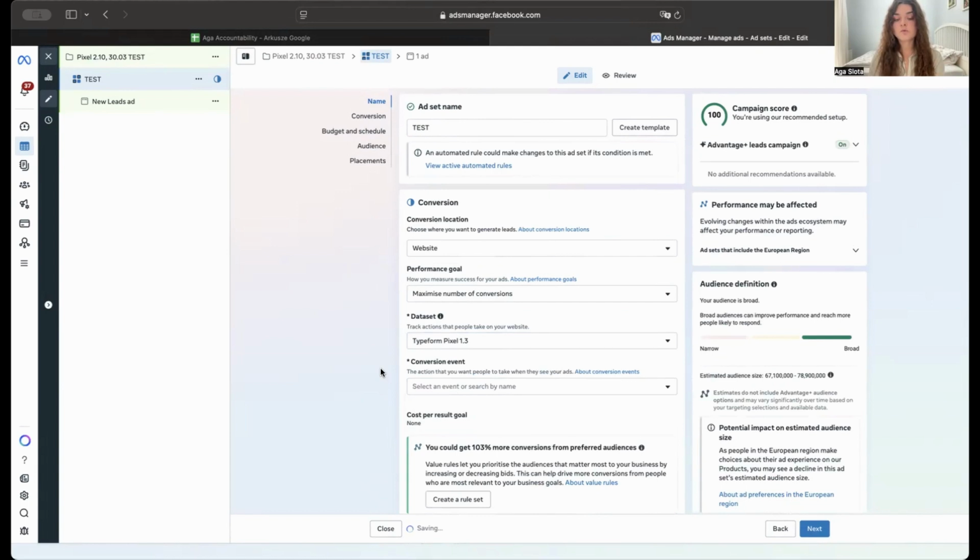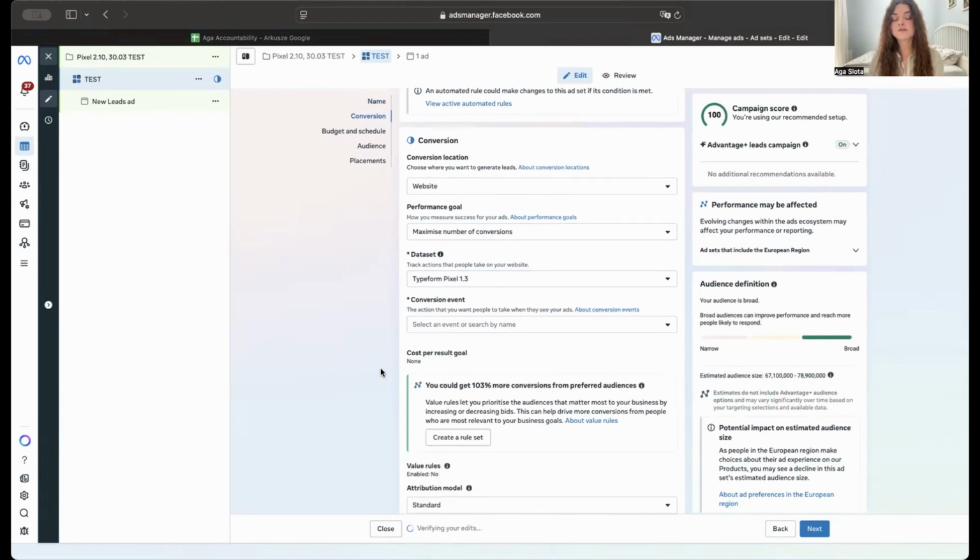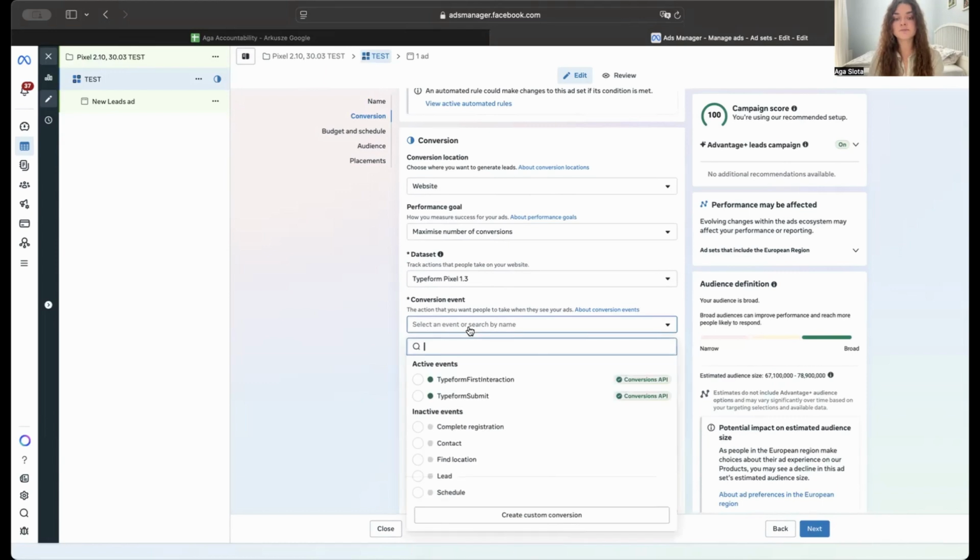In another video, it was explained how to create it and how to optimize your pixel for the Typeform submit conversion event. So I'm not going to go into the details now, but I'm going to choose Typeform submit. Not Typeform first interaction, because Typeform first interaction means that they just opened the Typeform. But for us, it doesn't matter. We want people who actually submit.